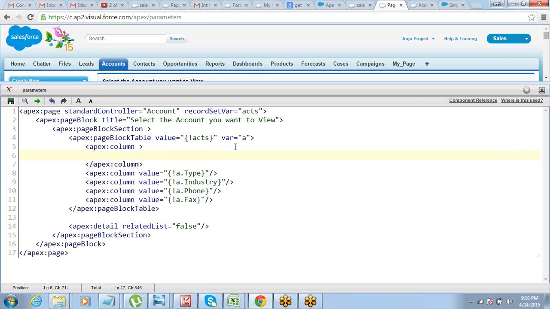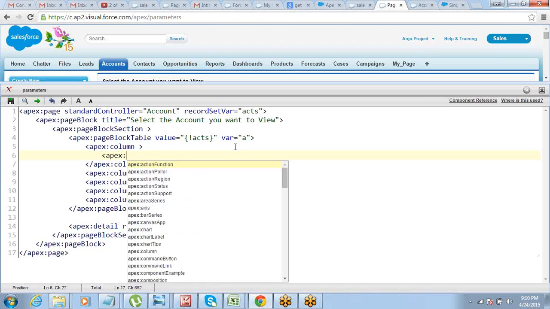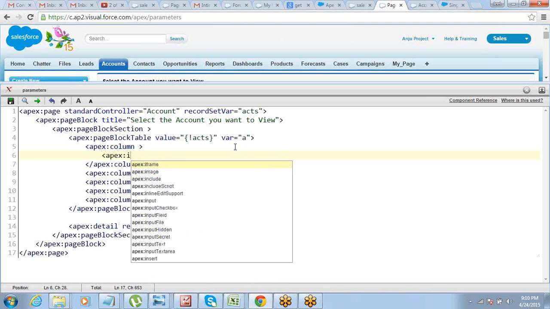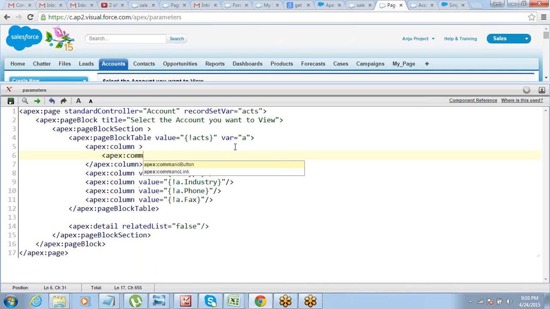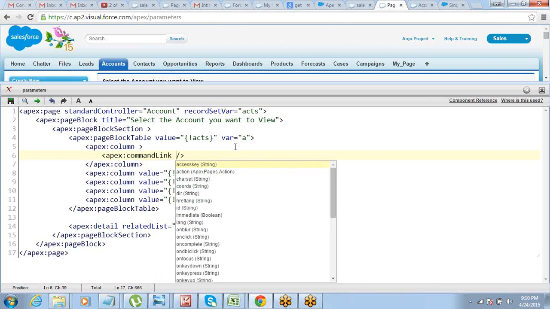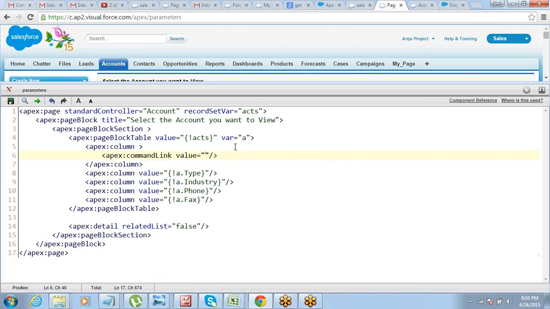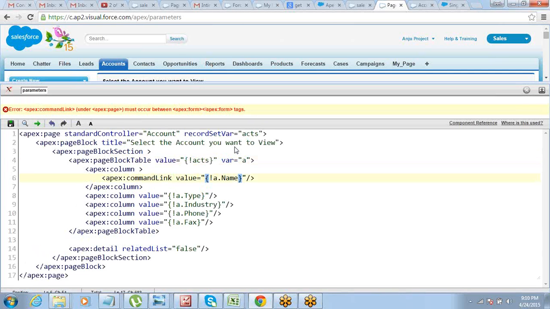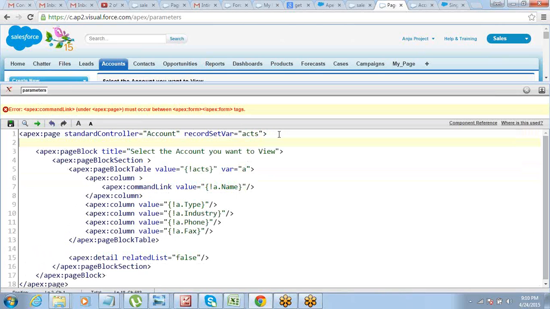And make it command link. Font tag is required.